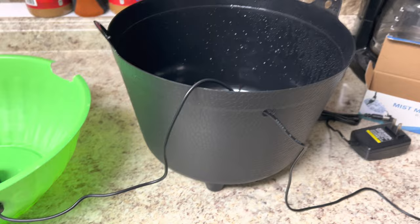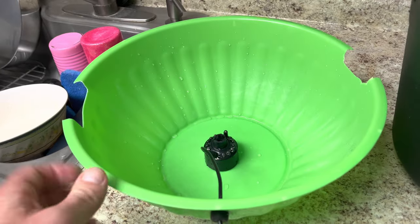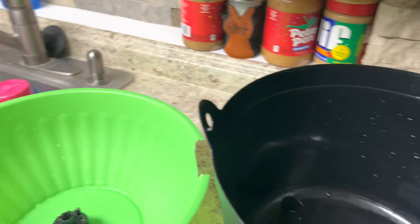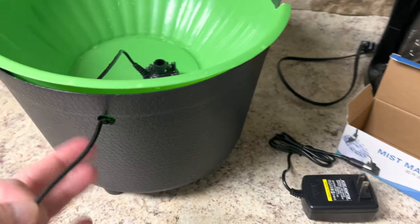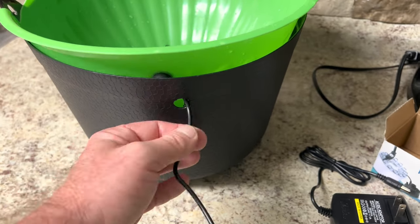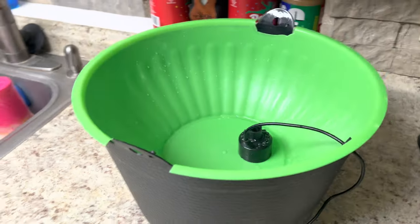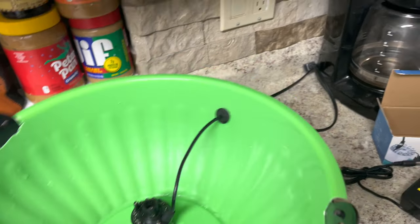So I have this cauldron here. I just drilled a hole through it to get the cord through, and then this is a bowl from the Dollar Tree. I cut out on each side for the brackets for the chains, and I'm just gonna slide this down inside of here, and it fits perfect. Pull this cord through. Just line those up like so. And I kind of like this green bowl in here idea anyway. It's going to have mist all in there. You won't really see any of the ridges, but you'll get that greenish color.